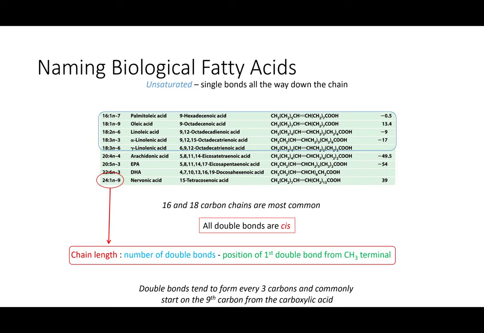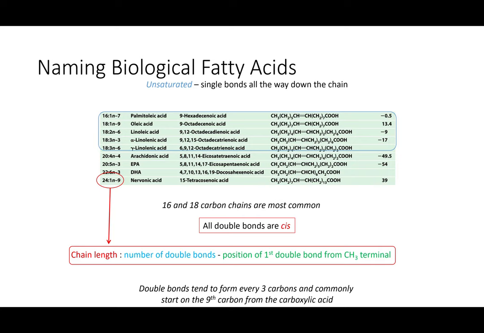Right? But by naming this end always being the omega, it doesn't really matter how far away from our carboxylic acid we are. The omega end is always the very, very last carbon. Okay? So this would be considered an omega-6 fatty acid. The double bond is 6 carbons away from the omega end.